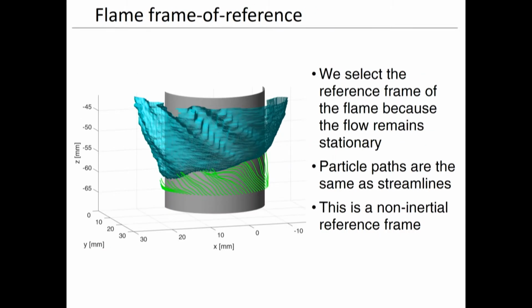One thing we can do is you can do a lot with the data, and one thing you can do is change the frame of reference. This one here is in the lab frame of reference. Then we can get in the frame of reference of the flame and see what the flow looks like. In the lab frame of reference, the flow is swirling this way, so the streamlines are this way. In the frame of reference of the flame, the streamlines are actually coming right at it like this. I'll just say that the reason these incoming streamlines are at an angle is that the flame is rotating faster than the swirl angular velocity. If they were the same, if the flame was simply following the swirl motion, then these would be just straight up.